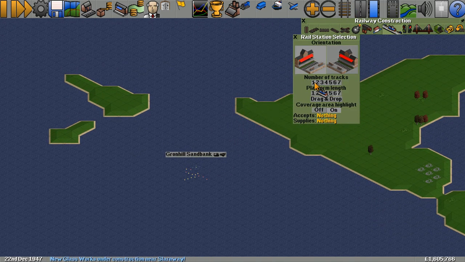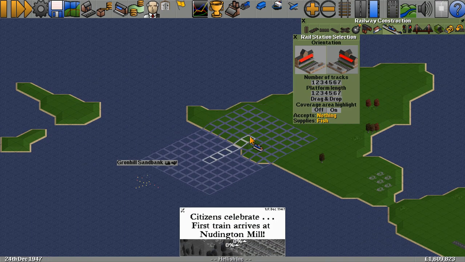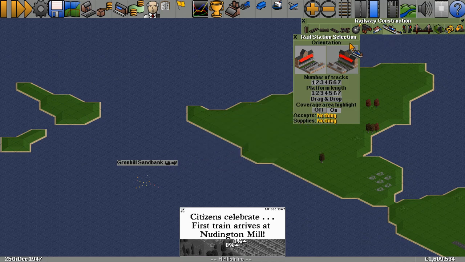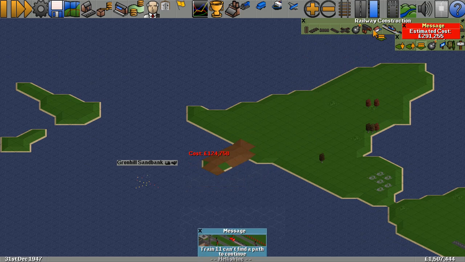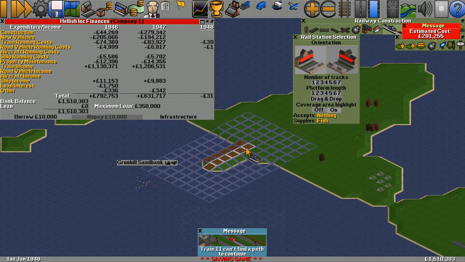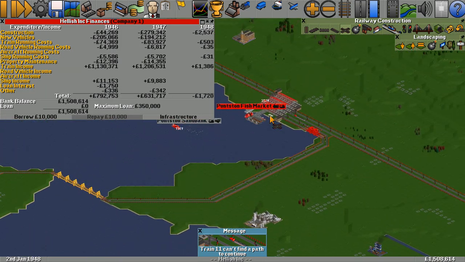Let's see, one platform, number of tracks, one. Fish, we need to get fish, we need to be out that far. I'm placing my finger on the screen so I know how far I need to build. And that would have to come out to there. 291,000, I think that's worth it. I think it came out slightly cheaper. There we go. Right, we've got another load of fish coming in.